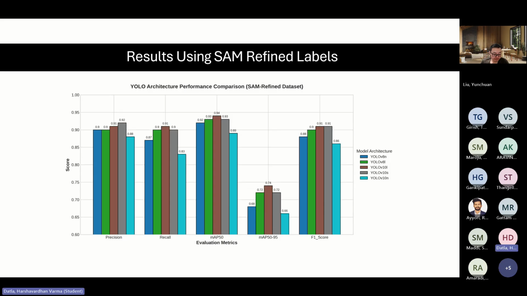And these are the metrics achieved after using SAM to refine our labels, the SAM-generated refined labels. There is a huge increase in the mAP50-95 because it eliminates the possibility of background noise, and it just targets the pixel-to-pixel object.